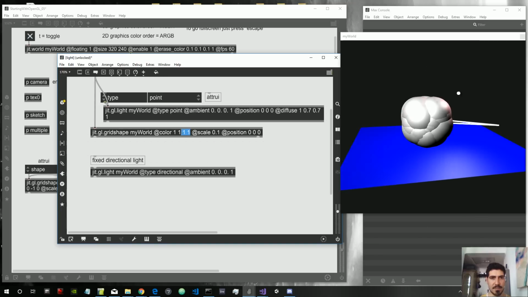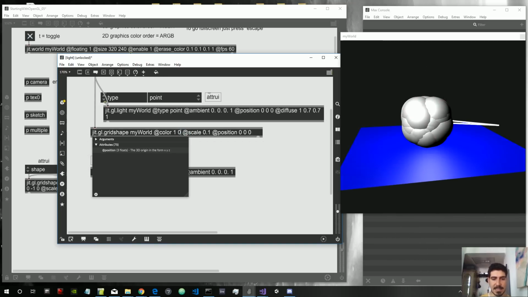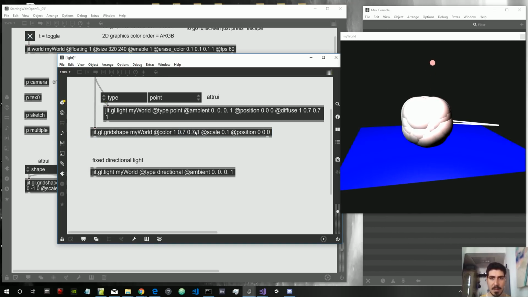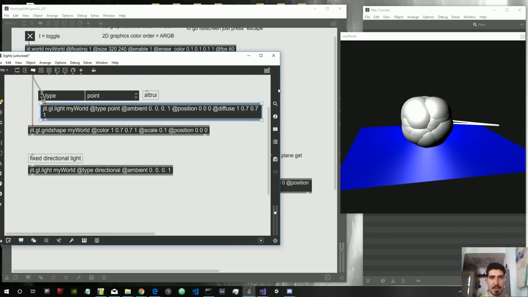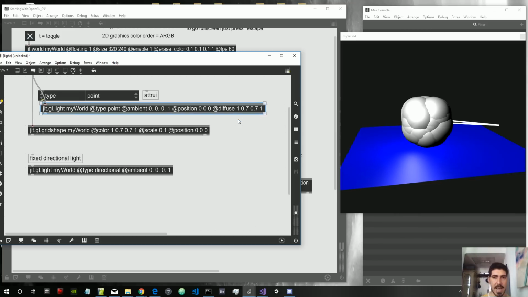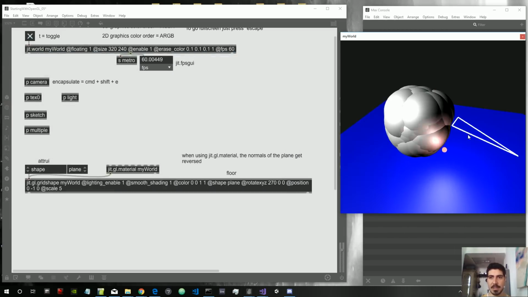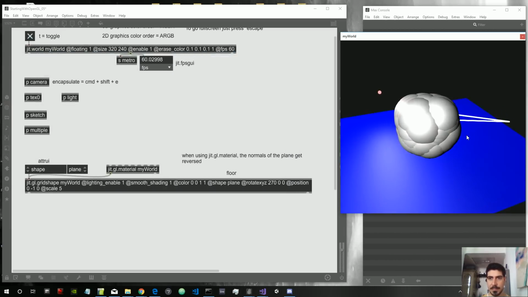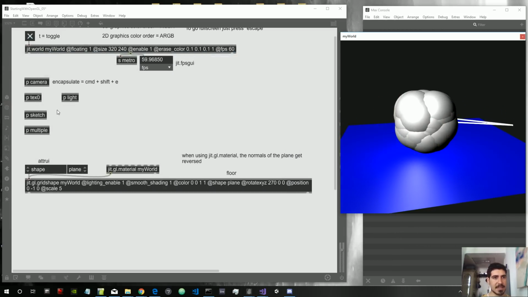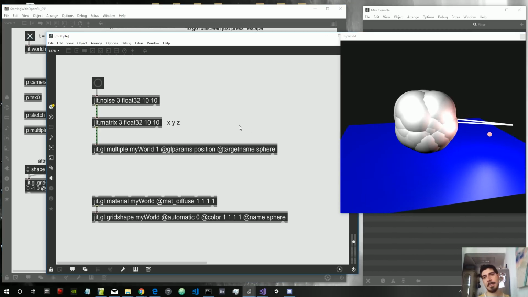And let's change also the color of the sphere that kind of represents it. Alright. So the point light will create this color, and the directional light will just create a white light on our spheres. Okay, this looks pretty good. So let's go back inside multiple.